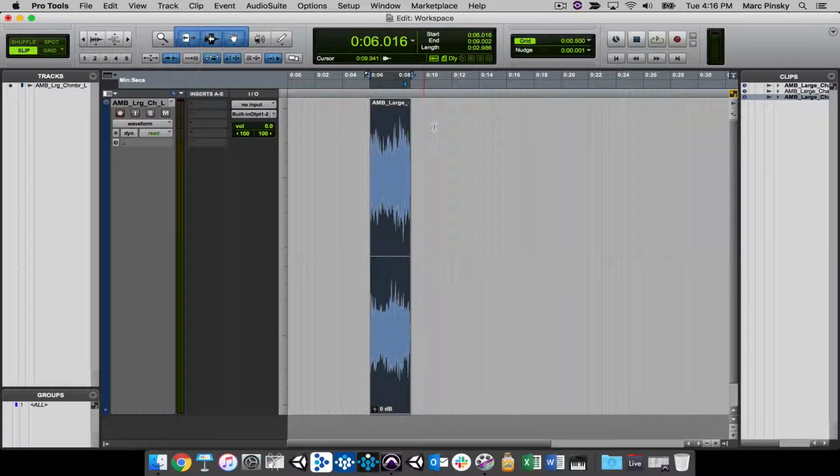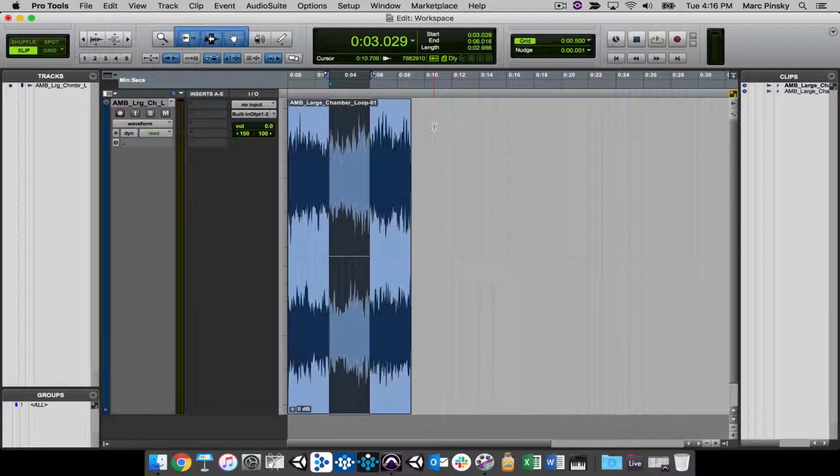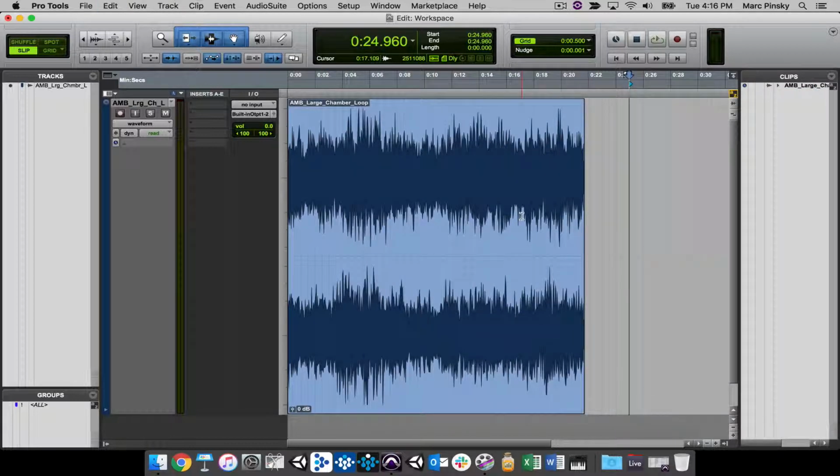Okay, so let's now go ahead and take a look at another way of creating a seamless loop. I'm going to just walk all the way back to the beginning here. And in this case, what I am attempting to do is divide the clip into 2 equal portions. So I select that right in the middle and press Command E. This splits the track.